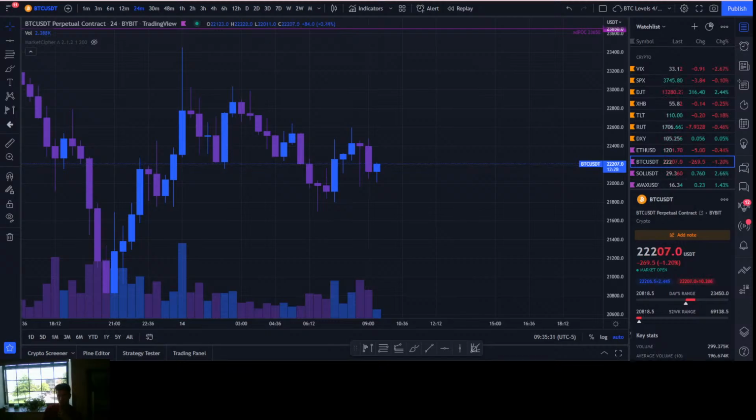Although it's not really the best market conditions to be trading this, I guess you can short and pray, but again, you want to have those high probability setups and wait for the setups to come through.